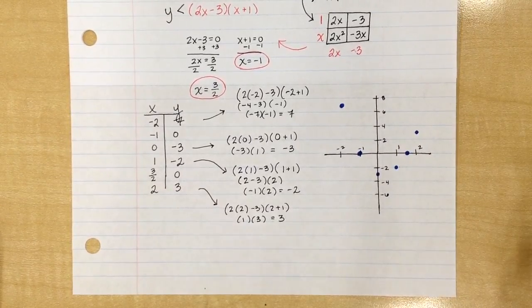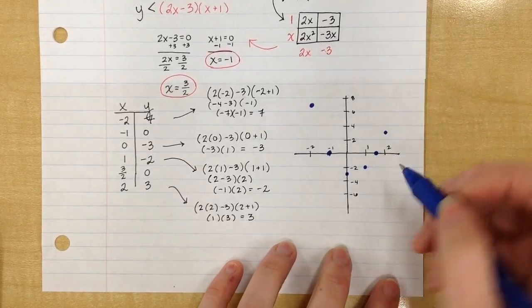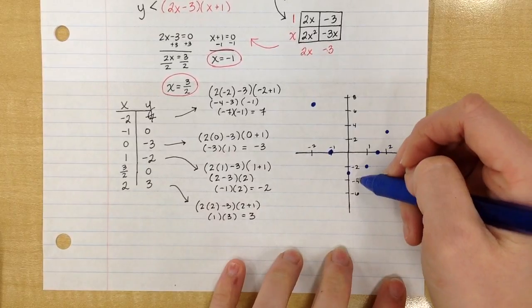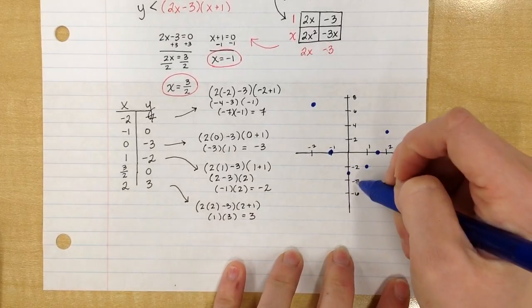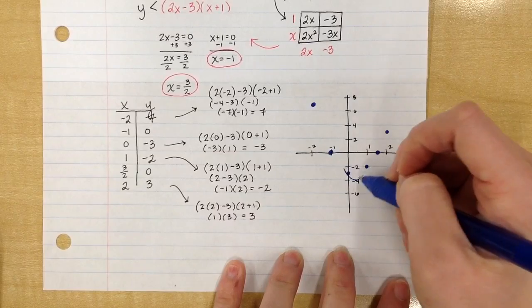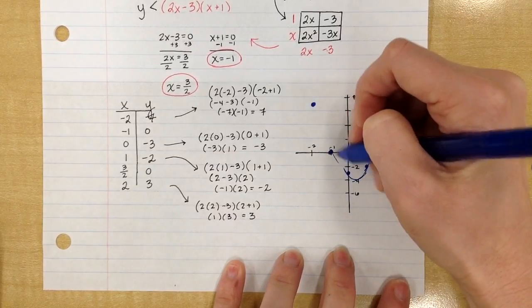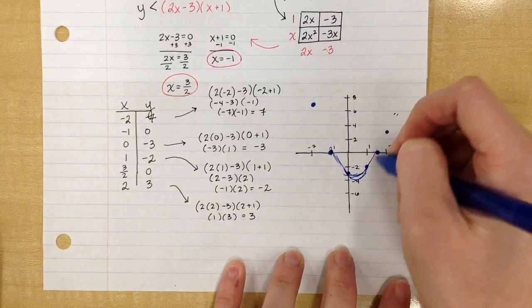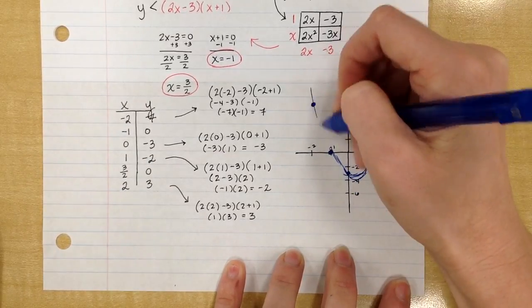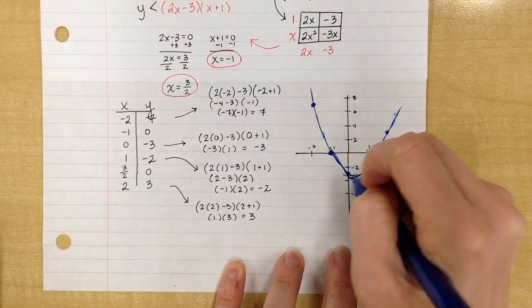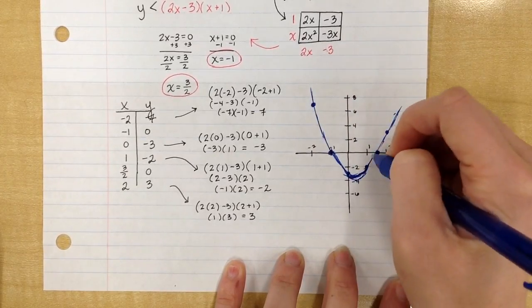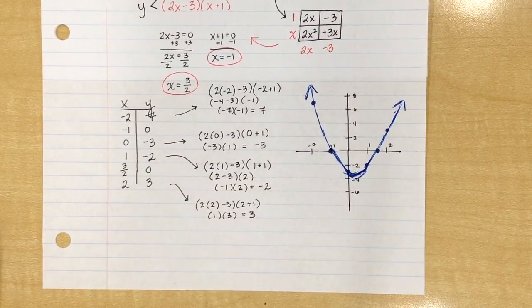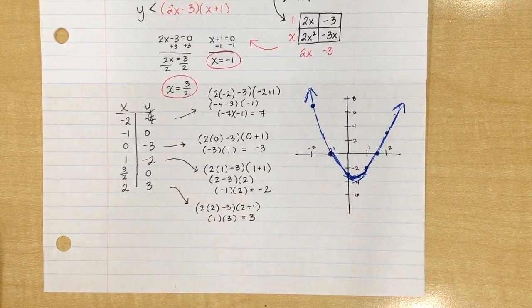Now you might be thinking, this looks like a funky parabola. Well, that's because I know that halfway between my x-intercepts is going to be my vertex. So my vertex actually exists a little bit below. So what I might do is just sketch out what that parabola is going to look like. Ooh, might even be a little bit higher than that. This is why we don't do math in pen, right? Something like that, yeah. And I would, of course, grab my whiteout and undo my extra little thing down there.